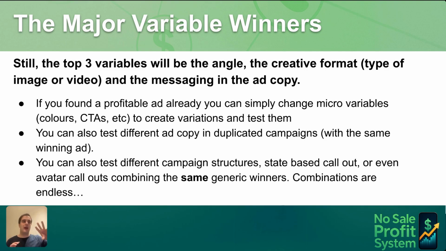For example, you could try having that ad for Michigan. So saying Michigan residents can now change their auto insurance plans, limited spots. And then in your ad set, you just target Michigan as well. That's a very cool strategy. I'm actually going to cover that strategy as well in practice in one of the next few classes. You can even try avatar callouts as well. Remember in the beginning, we tried keeping it a little bit more generic, so not trying to call out specifically homeowners, seniors, and all these types of avatars, even veterans.